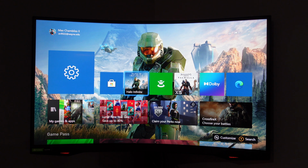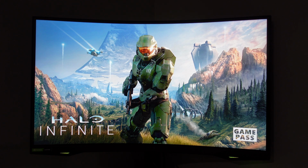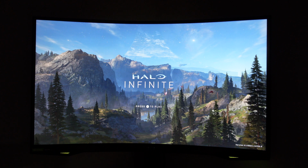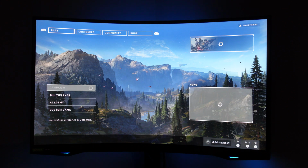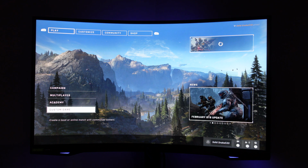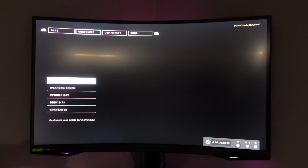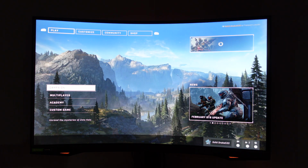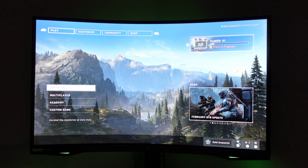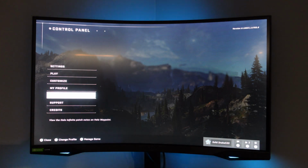I am also able to do VRR on this monitor because it does have FreeSync, AMD FreeSync Premium. So I'm about to start Halo and show a little bit of gameplay demo. Just FYI, giving everyone a heads up that this specific camera can only output 4K 30, so you may see the gameplay footage look a little bit weird. It's just my camera, and I'm in the process of getting a brand new camera. But for right now, this is the best I can do.